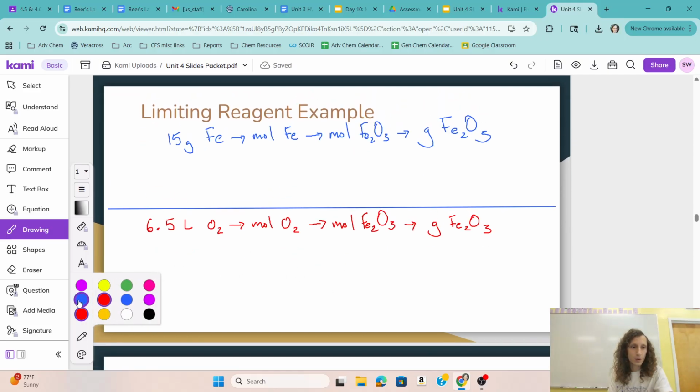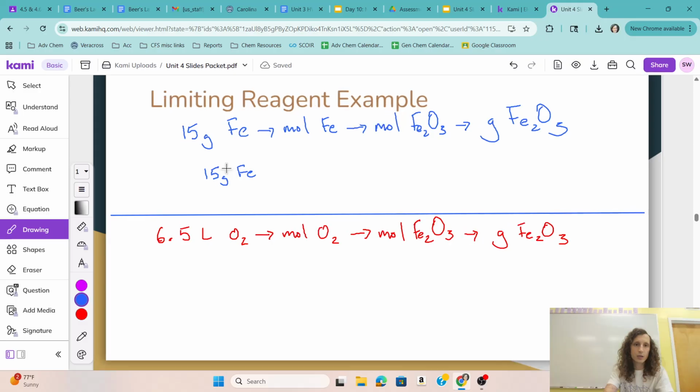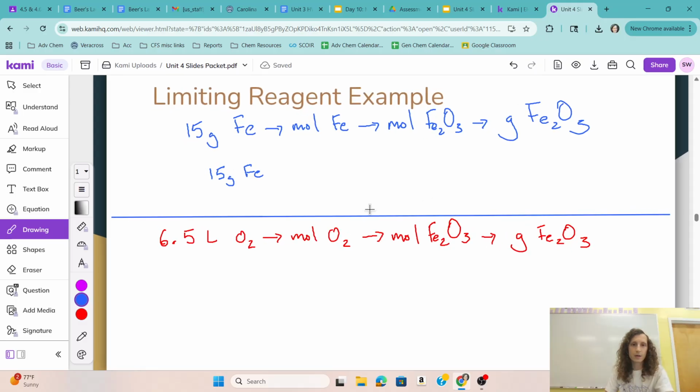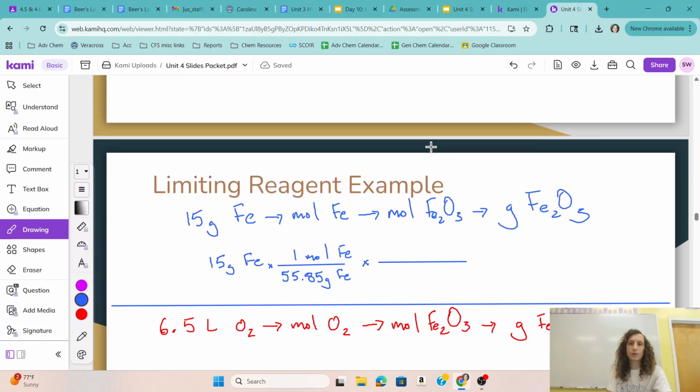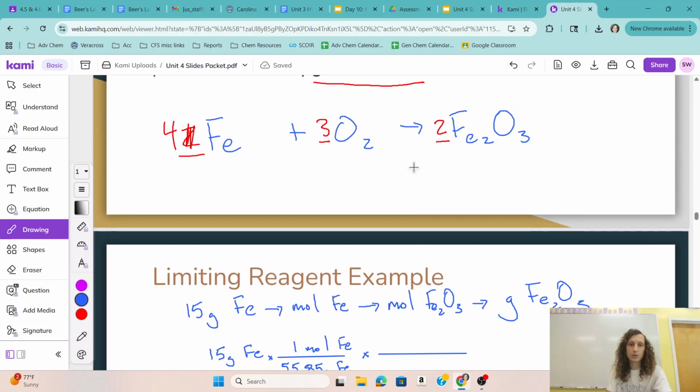Okay, so to plug things in here, 15 grams of iron. Zoom in just a hair. The molar mass of iron is 55.85. So that's going to go at the bottom. That's how many grams of iron are in 1 mole. So I always want to put the unit I'm trying to cancel out opposite the unit that I'm trying to cancel out, right? So grams on the top, grams on the bottom. And you'll notice I always label things. So it's moles of iron, grams of iron. The reason that's important is we are converting to a new unit of a new substance. So we want to make sure we're tracking things.